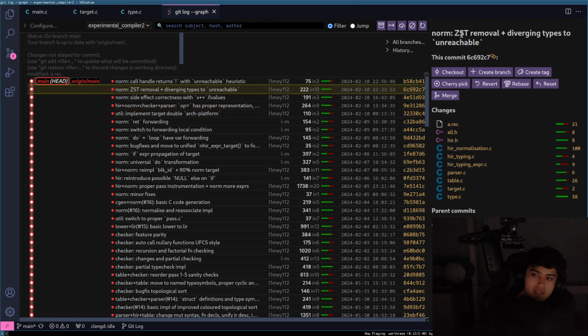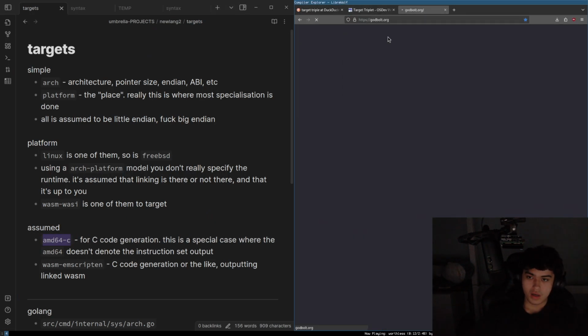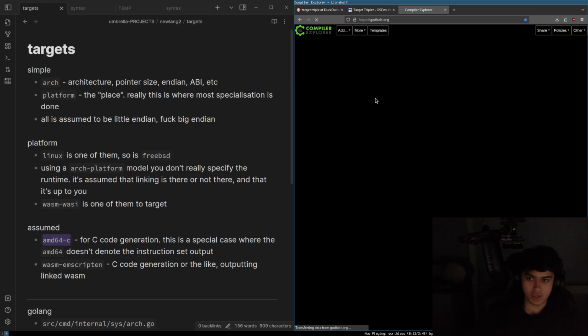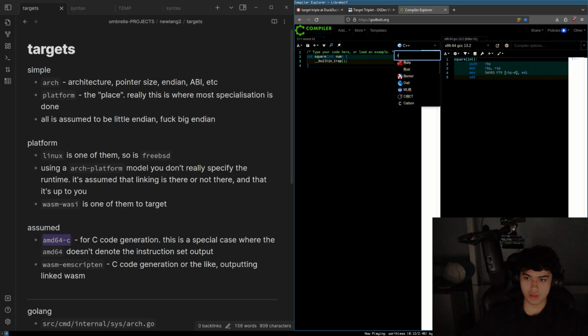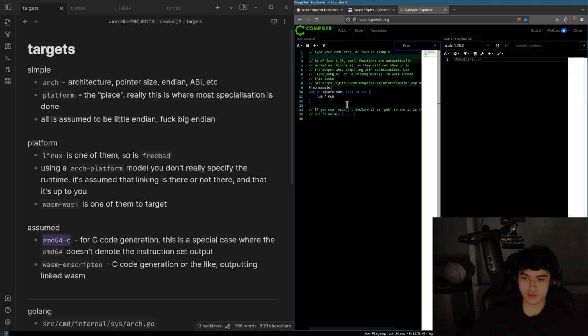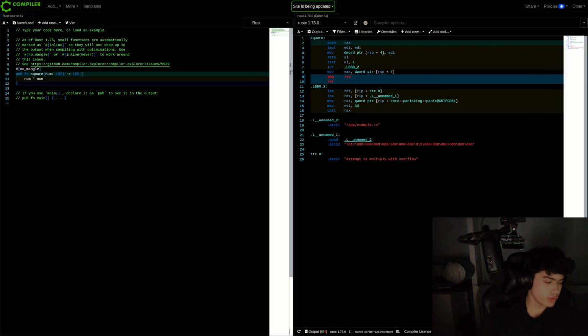All right, ZST removal plus diverging types to unreachable. Now, ZST stands for zero-sized type. Rust has a notion of zero-sized types, so let's go to Rust right now and see what happens. Oh, zoomed in too much.